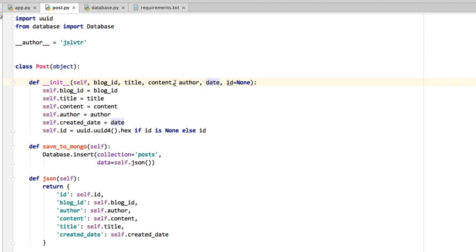However, we must remember that we cannot do this. We cannot have a parameter with a default value and then parameters without default values and then a parameter with a default value. That is not allowed. So a non-default parameter follows default parameter is an error. We can only have default parameters at the end. So that would be valid. And now what this will do is if we pass ID a value, we would use that value. And if we don't, we would use UUID4.hex.